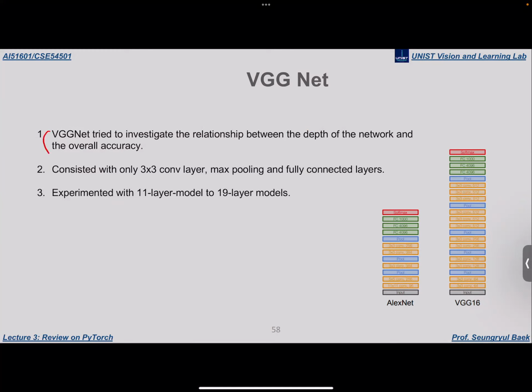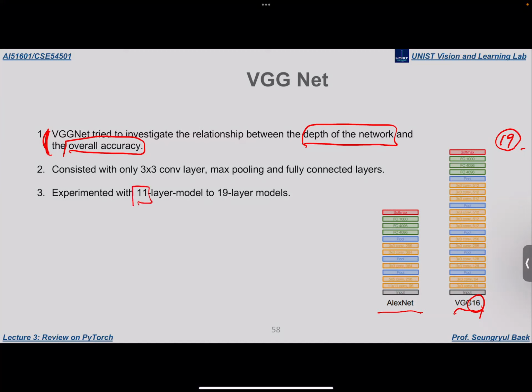Okay, so VGGNet tried to investigate the relationship between the depth of the network and the overall accuracy. Compared to the previous network having like 8 layers, the maximum depth of the VGG network is 19, but it also provides some intermediate models having fewer layers.